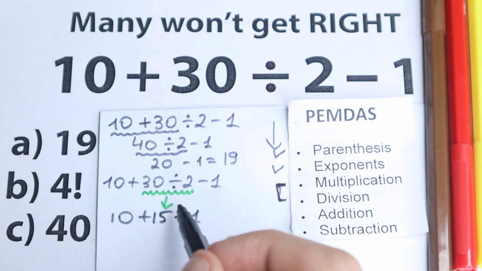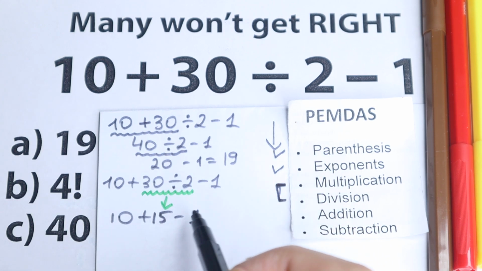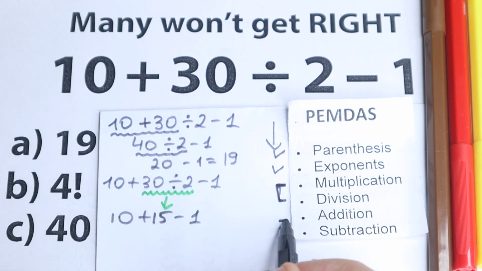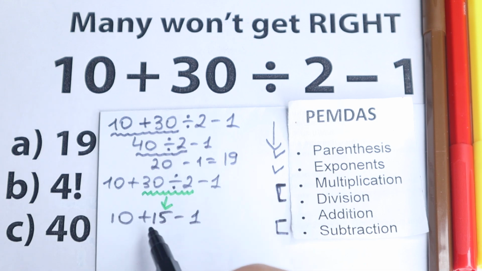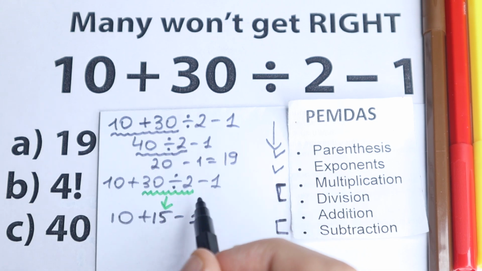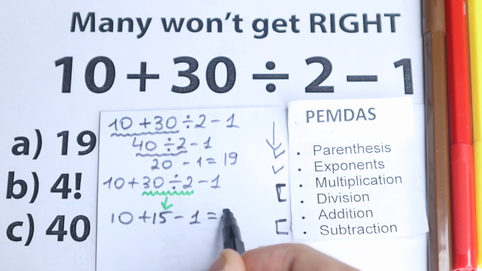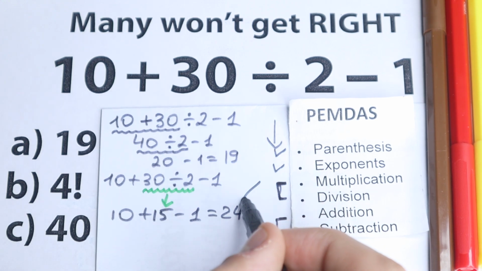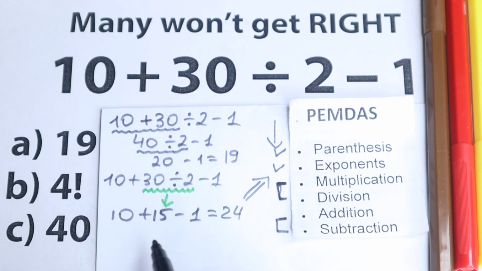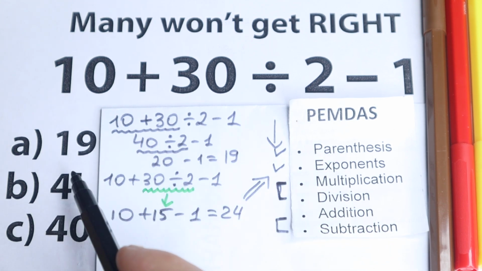So right now we don't need the order of operations anymore, because the expression is very obvious, and we can easily see that addition and subtraction come after multiplication and division. We just did the division, then we need to add. So 10 plus 15 is 25, minus 1, so we have 24. At first sight, we solved it according to PEMDAS, which is absolutely correct. But on the other hand, if we look at these options, we don't have this option right here.